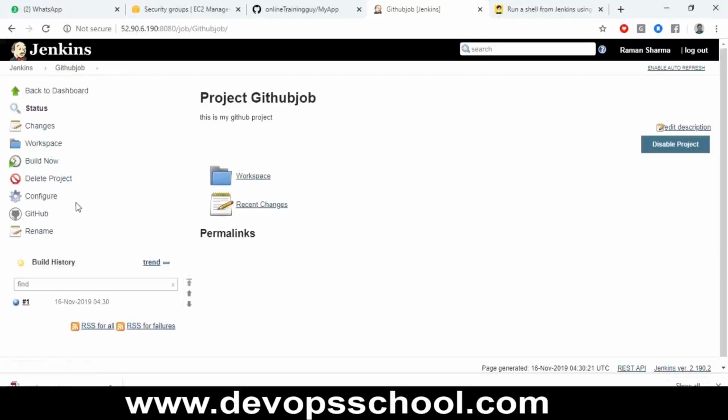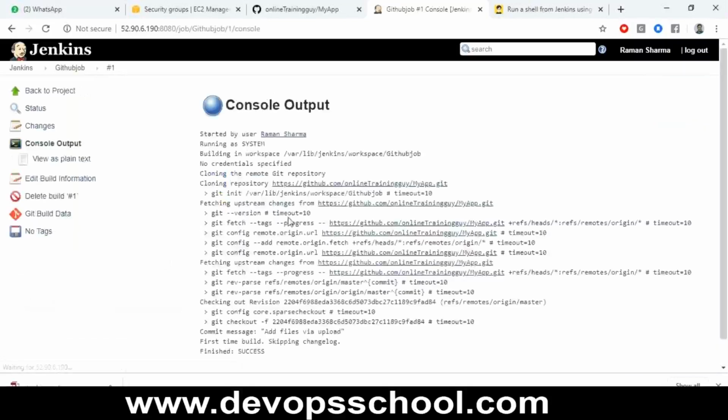What about that sudo file? Yes. I think you removed something. It is successful now. Okay, great. Now what you can do, you can click on this ball icon. Okay, it says success, console output. Now here you can see running on the system. So this is basically the log entry of what it has done.